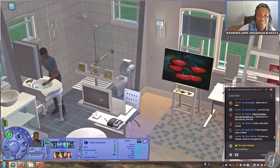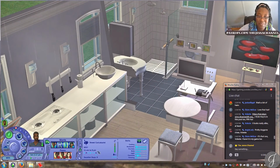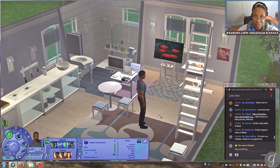So it's raining outside. Declan's not too fond of the rain, but that's all right. We're going to suck it up and we're going to go first to, what should we do first? Gym and clothing store, library, or cafe and bakery? Chat vote. I vote for the library, but the majority wins.